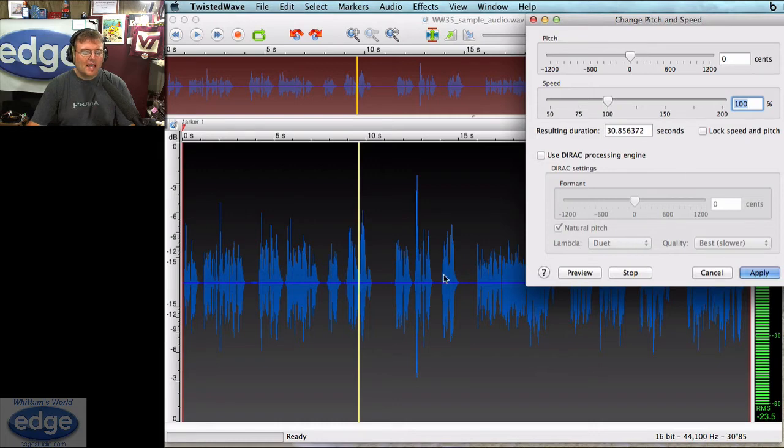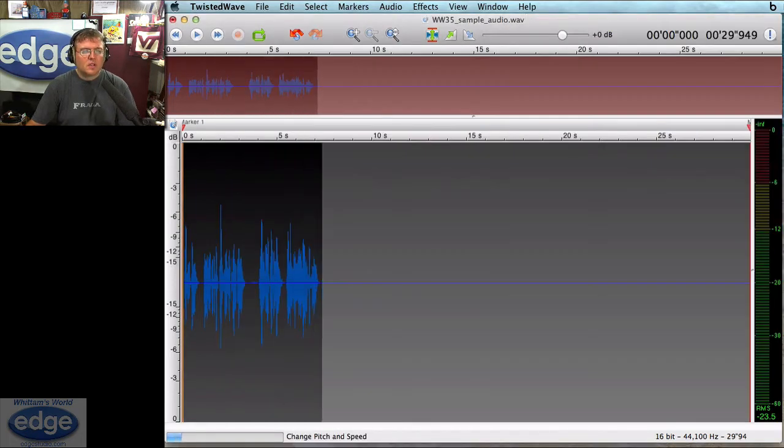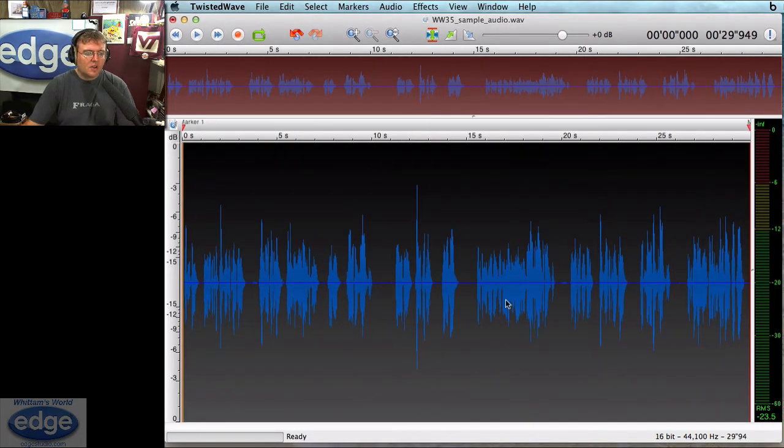So again, if you've already edited it down and you still need to get it just under 30 seconds, for example, this is pretty cool. All you've got to do is go to where it says resulting duration. And if you need it to be 29.95, for example, type in 29.95. Now the audio selection you've just adjusted is exactly 29.95 seconds. And let's see if it sounds acceptable.